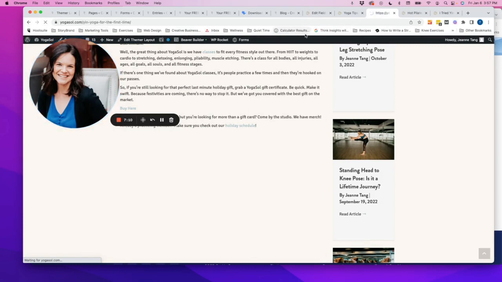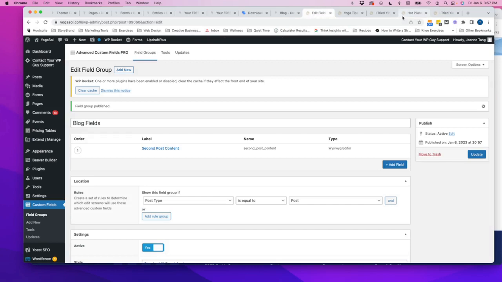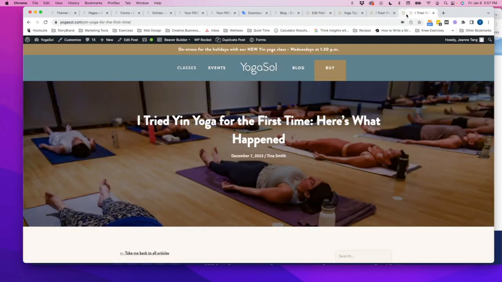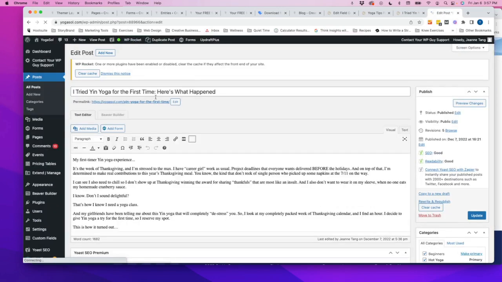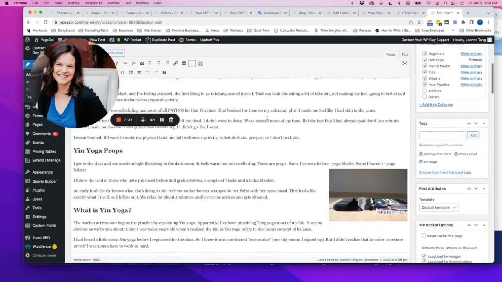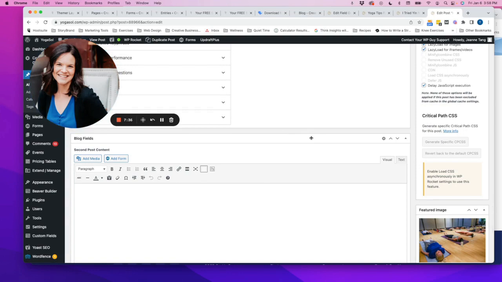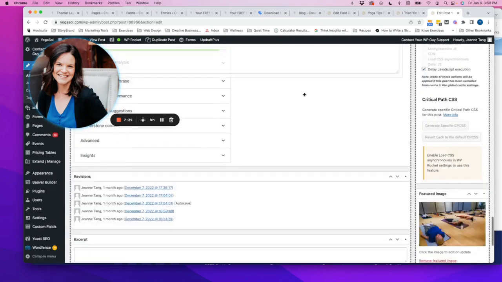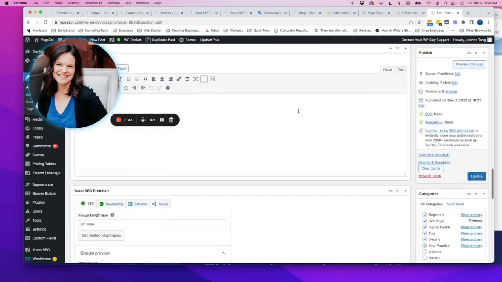So now we can come over to the layout itself. I'm going to hop out of there. We're going to hit refresh here. And if you want to see that this is now showing up on the blog itself, I'm going to come in here to edit the singular post here for Yin Yoga. And we should see a separate field, and it's down at the bottom. So I'm going to want to drag it up. And it's the whole field category.